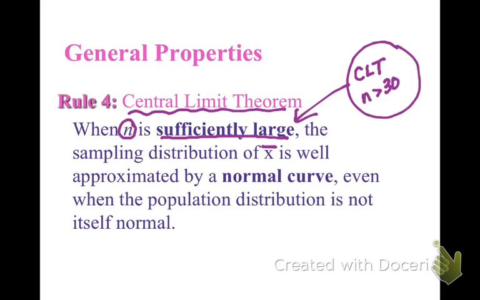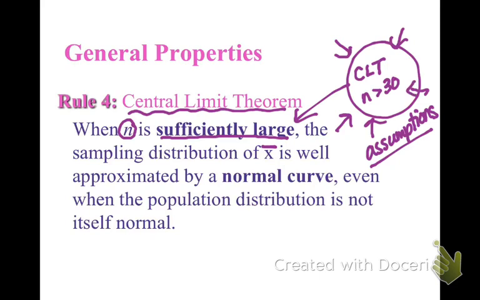Well, we have to approximate by a normal curve to do any of the calculations we've been doing. So this is really going to become one of our assumptions if we're doing inference for means. Remember, one of our assumptions is always that we verify that we've got an approximately normal distribution. If the parent population is normal, the sampling distribution is automatically normal. If I don't know about the parent population, or even if I know it's skewed or uniform, I can assume the sampling distribution for x bar is approximated by a normal curve as long as my sample size is at least 30, based on the central limit theorem. All right, so let's put everything together now, and we're going to work some example problems.